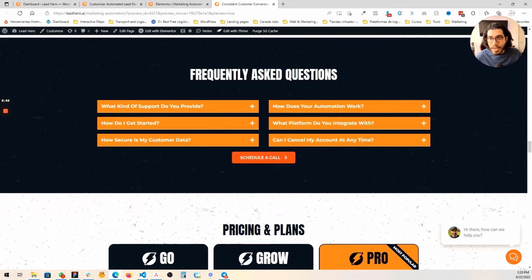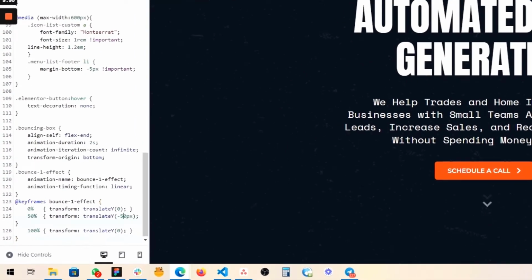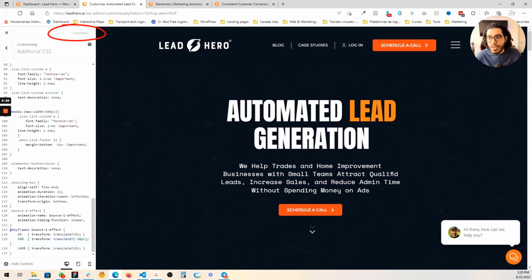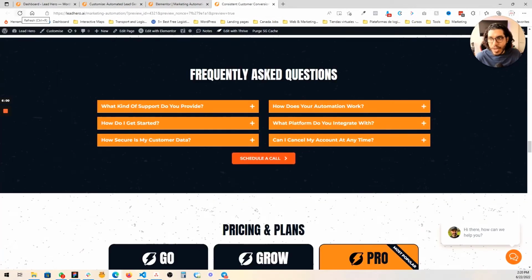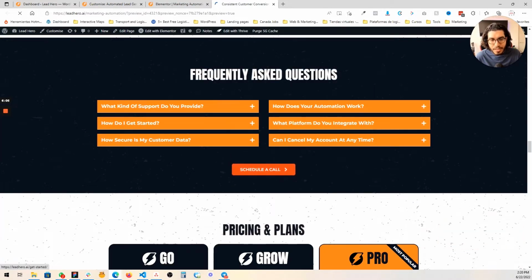So which is the main thing here? If you want to change the distance to make it shorter, you have to look here in your customize section, and you just put it like 10, for example, and then publish. After you publish, you wait until it saves the changes. And then here you have to refresh the page, obviously, and just wait until it refreshes. And as you can see, it's being reduced. So this is the second option.